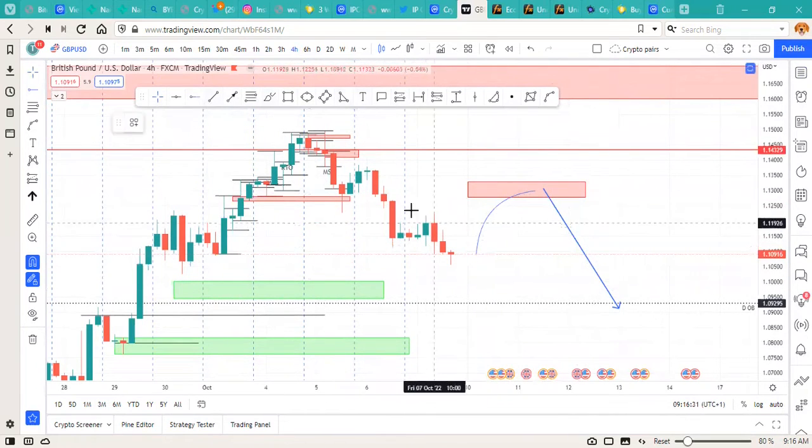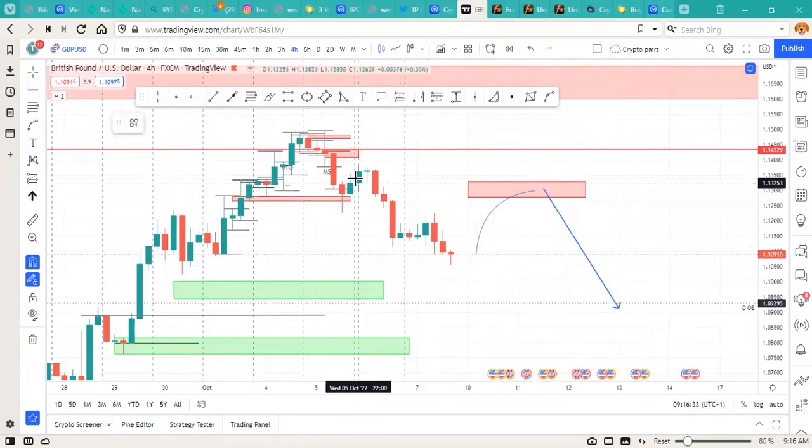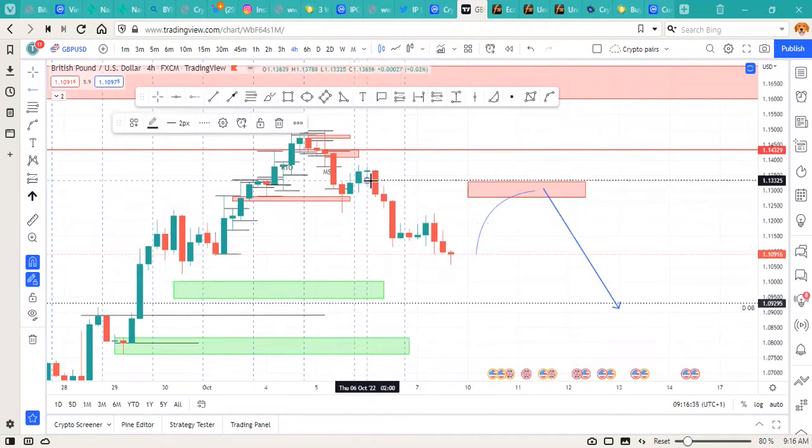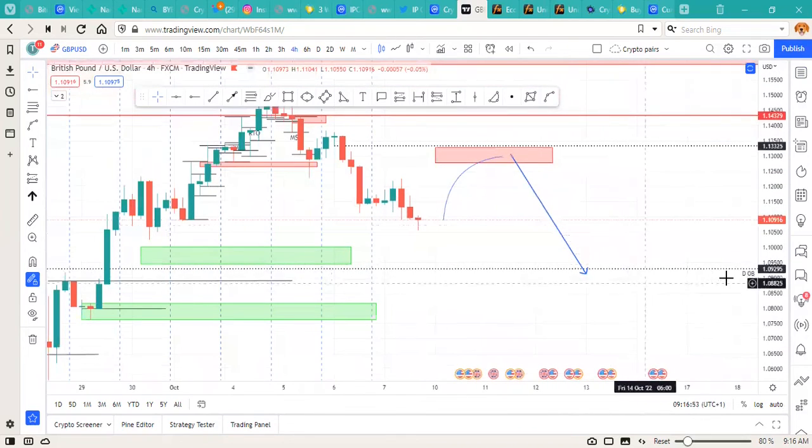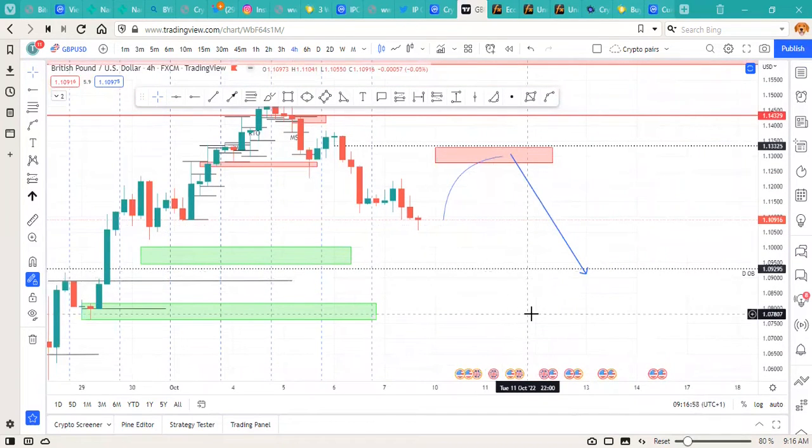Also over here, you can mark out your point of interest with this current 4 hour order block, where we're expecting the market to come back to this point of interest before we push to the downside. To fulfill efficiency, the market needs to go back into this 4 hour order block and then fill the efficiency before we expect the market to drop down to the daily order block, down to this point, which is 1.09295.